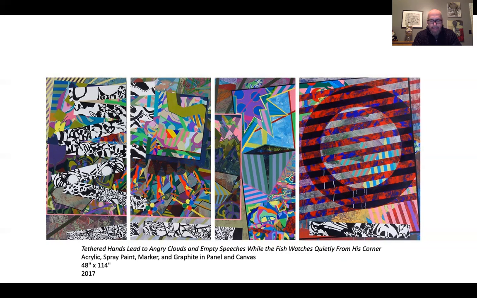The angry clouds are slightly more obscure and hidden throughout the painting. They were originally from a large painting from 2010 where I repeatedly used the anger clouds that appear over the head of the tennis player in Wii Tennis when your opponent earns a point. The fish makes a reappearance in this painting and shows up quite frequently in subsequent works, but is more hidden and abstracted in this instance. In the far left center of the first panel is an empty purple comic strip speech bubble, which is the source for the empty speeches of the title.